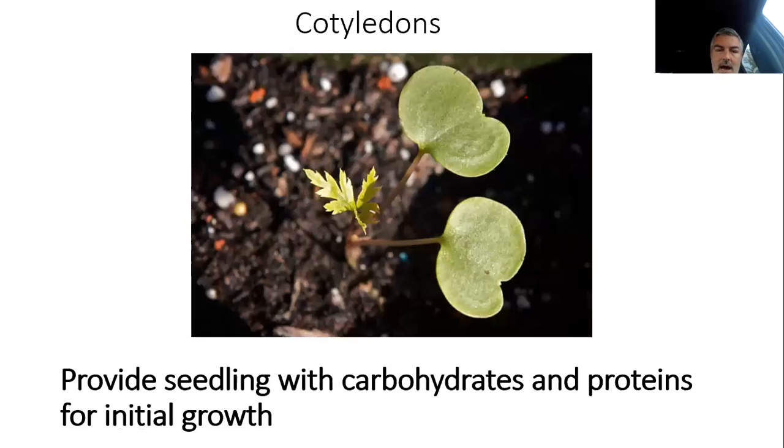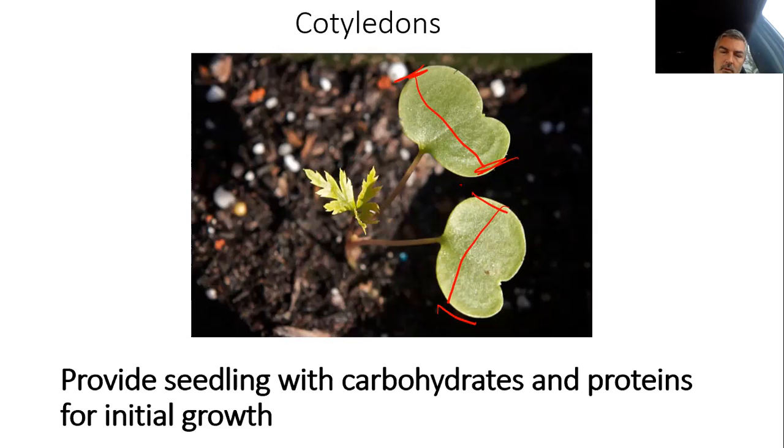Cotyledons are these. So I wanted to select something else a little different. A cotyledon, if you've ever seen one on a bean, has two halves. They're these first little leaves, and they're full of carbohydrates and proteins, so that when a plant comes out of the ground, these plants are not photosynthetic. They just have these little stores here, just like an egg and a yolk, little stores of carbohydrates and proteins, so that they can start growing.